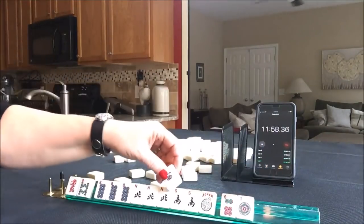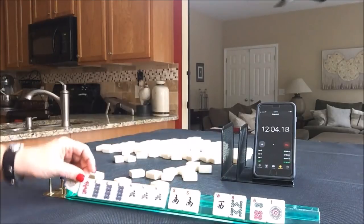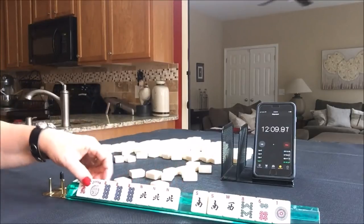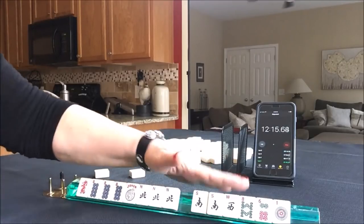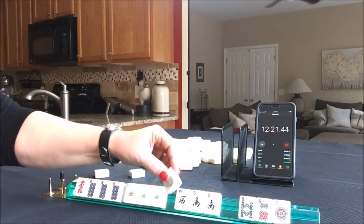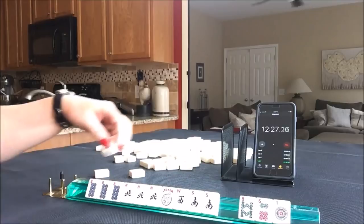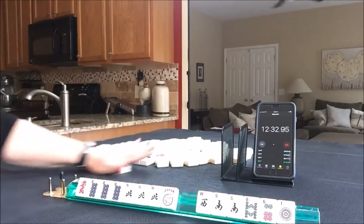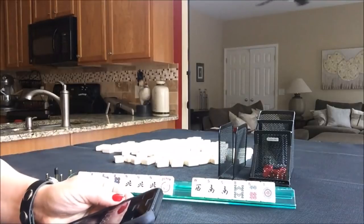Lap. We got the West back, but we did give up an East. So I think what I would do is stick with a quint. North, eight, reds. So we could use the one joker to get a quint out of either the North or the eight. I would hold the winds for as long as possible and switch back to news. These could be joker bait, maybe. So I would say that we probably have six discards. But we're playing a quint. That's not bad.